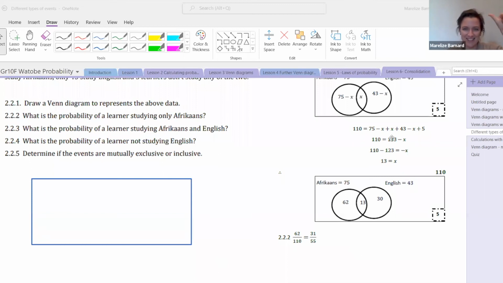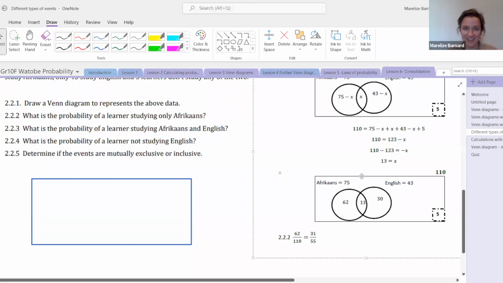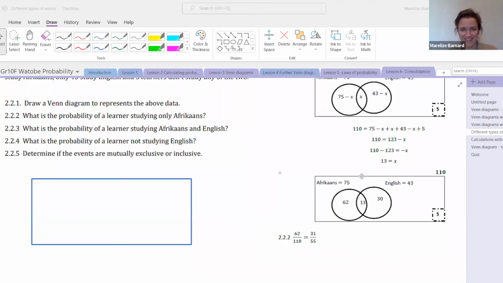Nice. Okay, guys, you don't just put a party face, you've got to get the answer right too. Oh, there's tears, Lashandra, I'm sorry. Oh, someone got 13 and a half. Yes, Emilio, there can't be 13 and a half people speaking both languages. So you have to check that.